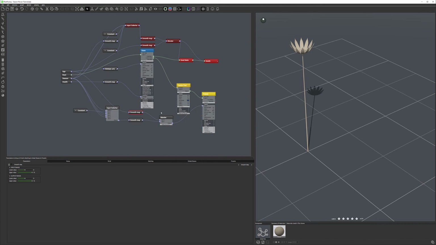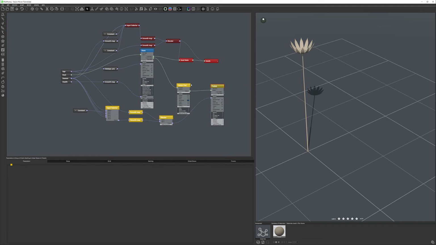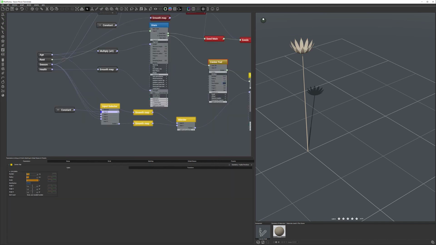Okay, this is a little bit of a step off. Let's go back now. I want to select my inputs, right here, and we'll switch to yellow, because I just want to know they're all going to my petals. Okay, so we select this, we created our input. Let's shrink down.